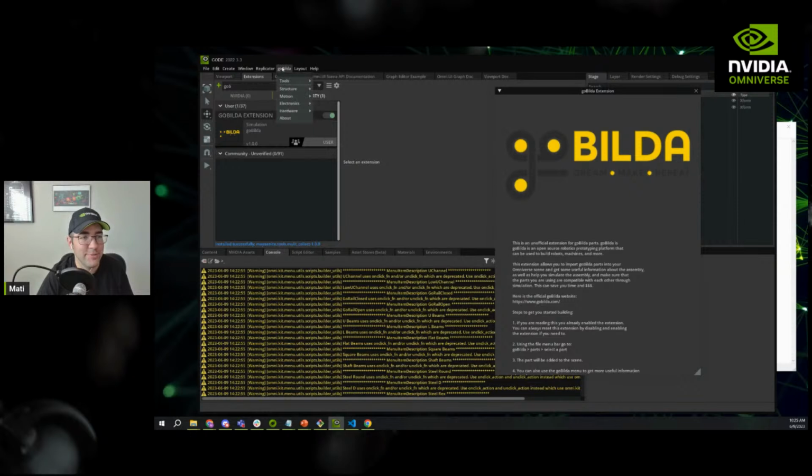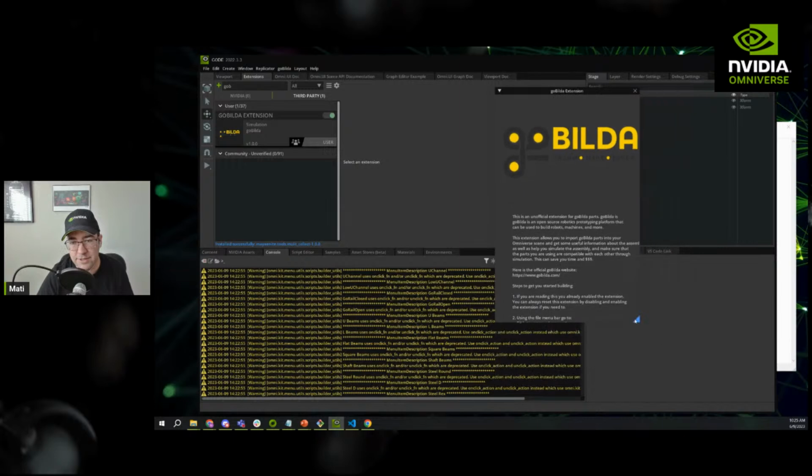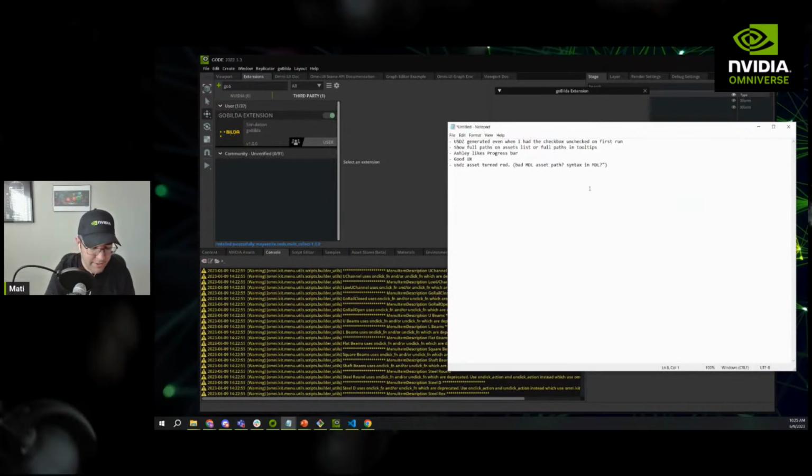All right, so we got this new menu, which is great. And this one looks to be a lot more complicated, so I'm going to have to follow this. First note would be for this kind of info window, it'd be great to have a scroll. We call it a scroll frame in Omniverse.